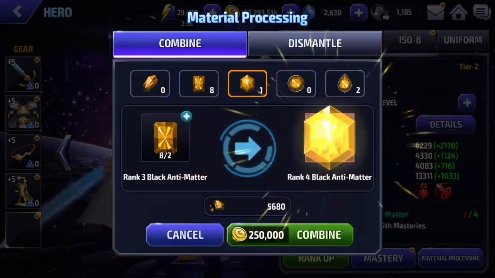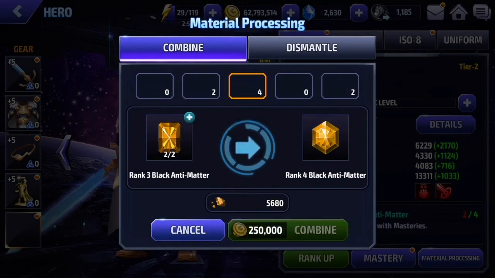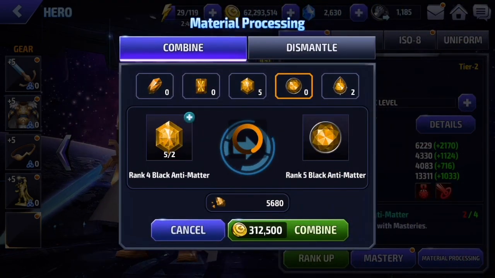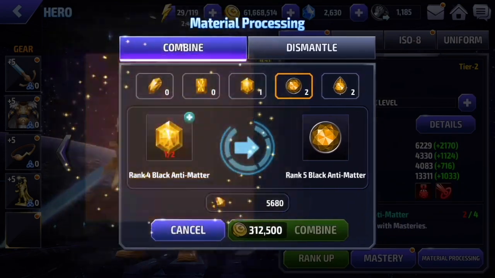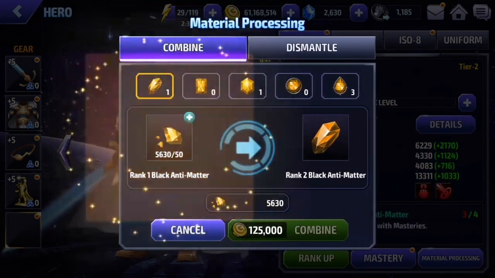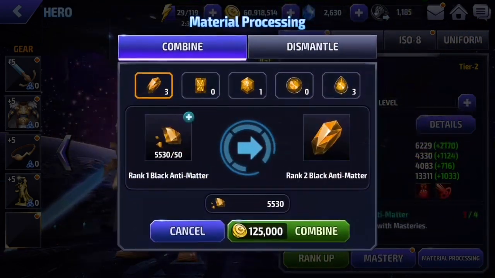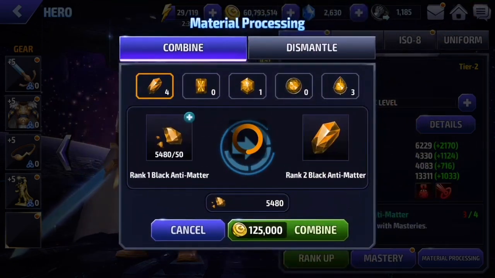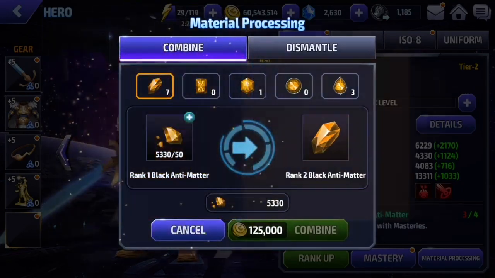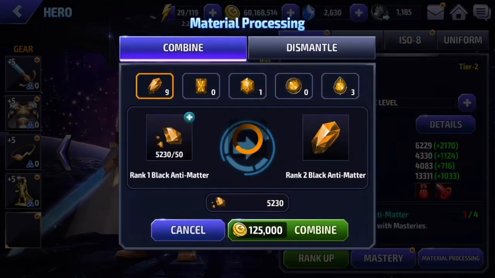Okay, we should have enough here. Might have made too much. Or did I? Oh, it might end up being just enough. Oh, look at that. We have one. Nope, we don't have enough. Son of a bitch. So we're almost down to 60 million gold. Jeez. I forgot how much it cost to build one of these guys. It's been so long since I built my Thanos.